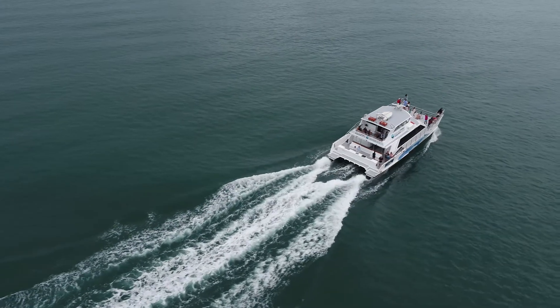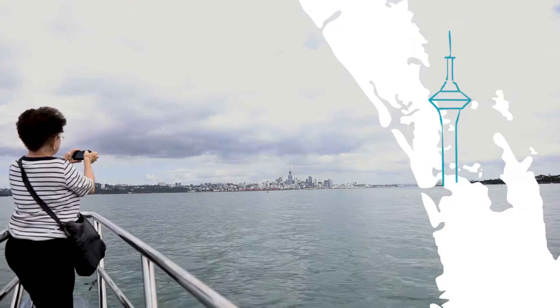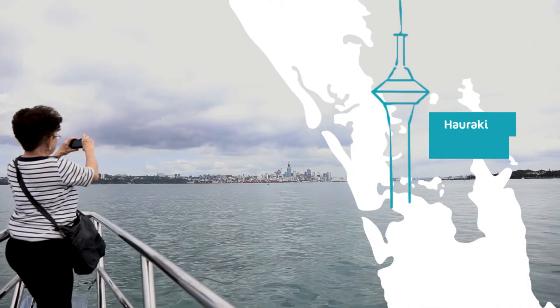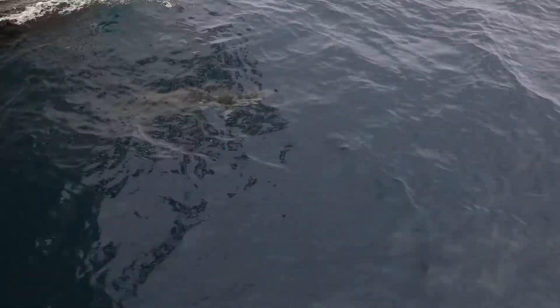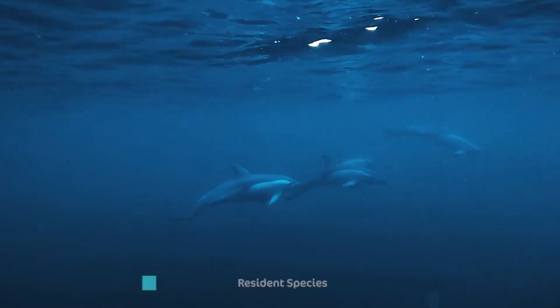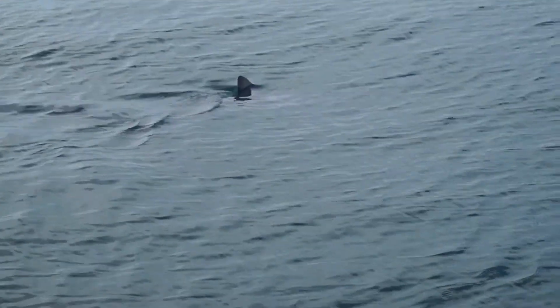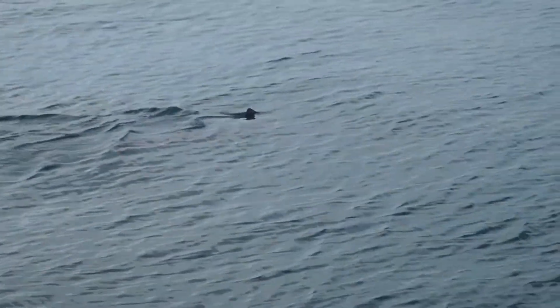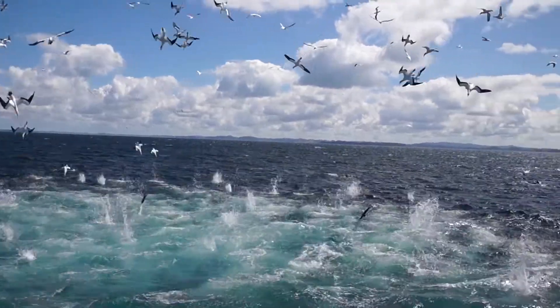On a global scale the Hauraki Gulf is a really, really special area. It's so close to Auckland City which means we have an added responsibility of looking after all the wildlife out there. The Hauraki Gulf is so special because we have such a diverse array of marine species. We have over 22 species of marine mammal that visit the Hauraki Gulf, including two resident species. We also have lots of other animals — sharks, jellyfish, manta rays, even whale sharks and other tropical species that come into the Gulf.